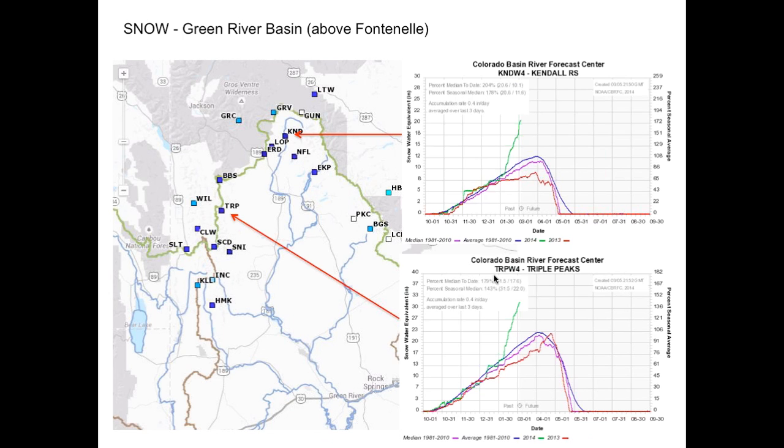We've also seen quite a bit of improvement over the Weber, Bear River, Six Creeks, and the northern slope of the Uintas from February. You see all those yellows and oranges have now turned into greens. So these are around 90 to 110% of the median. I think I said average in the last slide, but I meant median. So these areas have actually improved quite a bit.